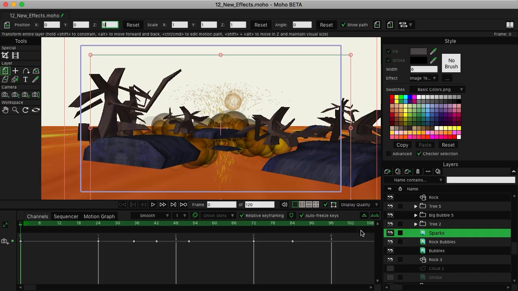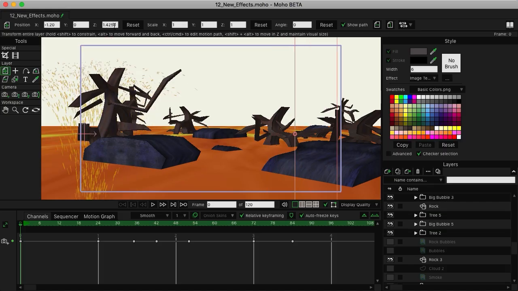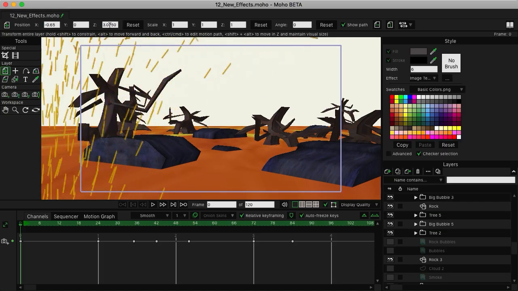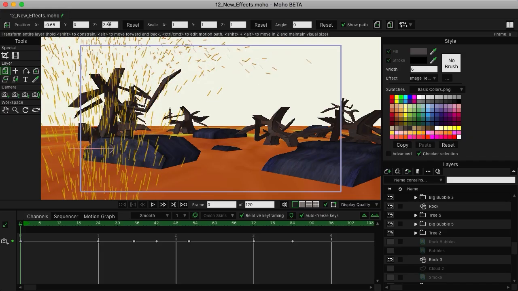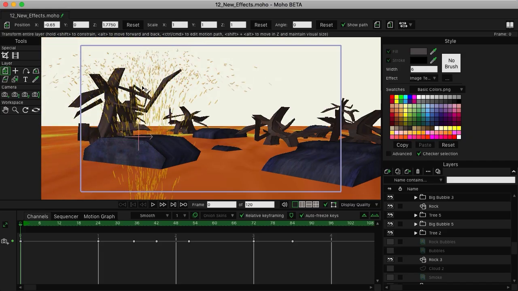So we can start with the Sparks. Let me just hide the other 2 for right now. And the first thing you want to do is sort of get a feel for where this is at. So it's currently behind this rock. If we bring it forward, it's still behind the rock. Keep going. Right here is where you're in front of the rock. So we can just come over here knowing that.